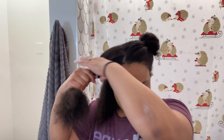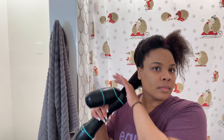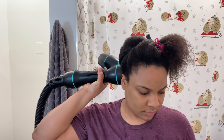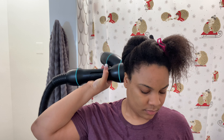Then I use my Melanin Hair Care Leave-In. I love that stuff — it smells so good and leaves my hair so soft. After I put all those products in my hair, I go in and detangle in small sections. Now that I'm done detangling, I'm just going to RevAir this hair. This has honestly become one of my favorite hair tools. I'm really glad I spent the $300 on this because it's just made blow drying so much easier.